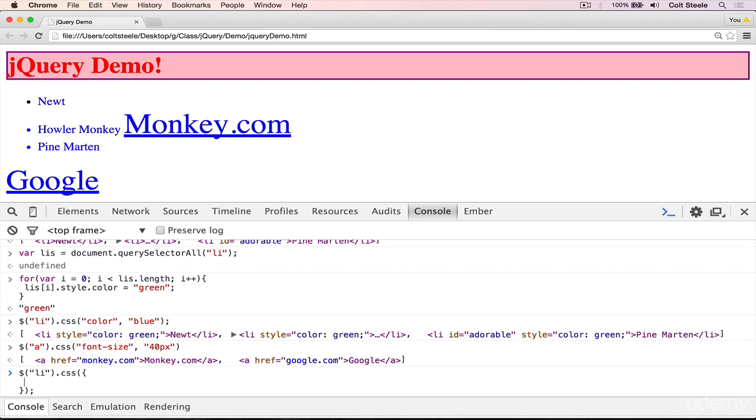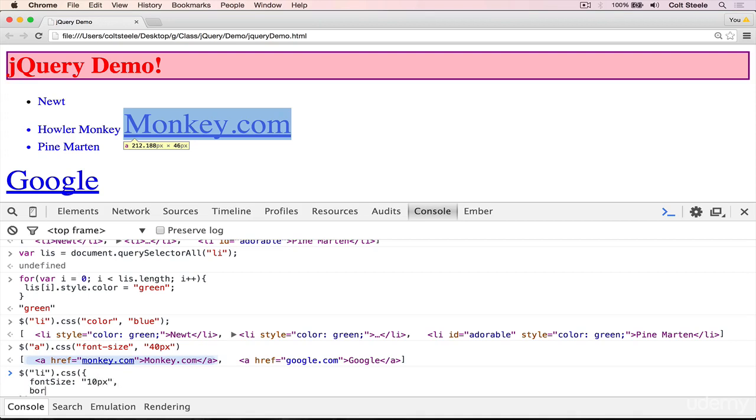And the first thing we'll do is change the font size of all of them. So in CSS, the font size is font dash size or hyphen size. In JavaScript and in jQuery, we have to use camel case. So fontSize, no space or no dash, but we uppercase S. Remember, that's camel case. And we'll make them 10 pixels.